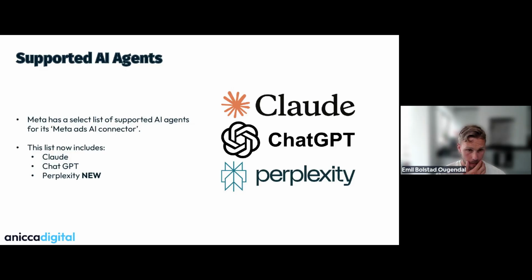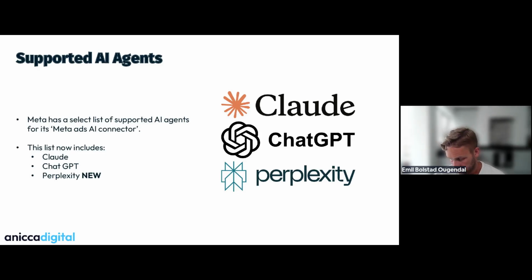This is acting like a connector. In the same way that if I was using a product like Looker Studio, which is a reporting platform, I think they've gone back to calling it Data Studio, and I need to pull in my Google Ads data, my Search Console data, my metadata and stuff like that. That allows me to bring that data in. So that's what we mean by a connector. But what we want to do now is not connect it into a reporting platform. We want to bring the data into one of these, called LLMs, large language models, so our AI, whether that's ChatGPT, Claude, or Perplexity.